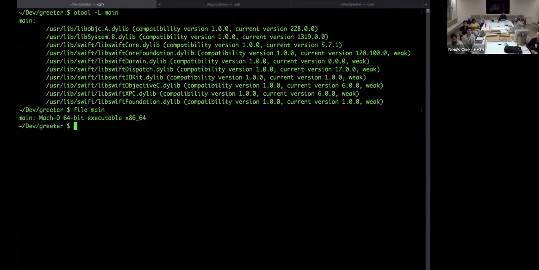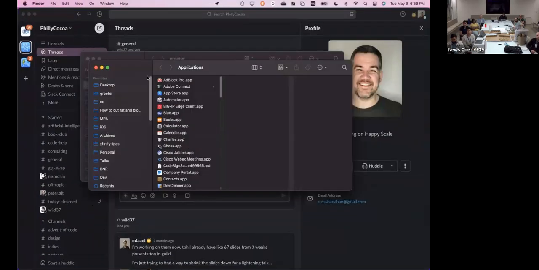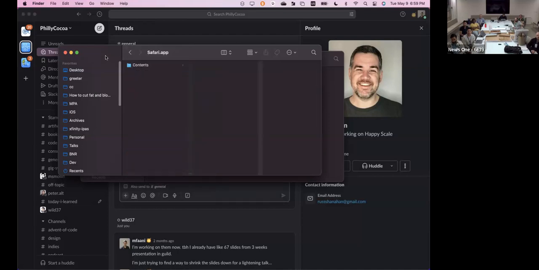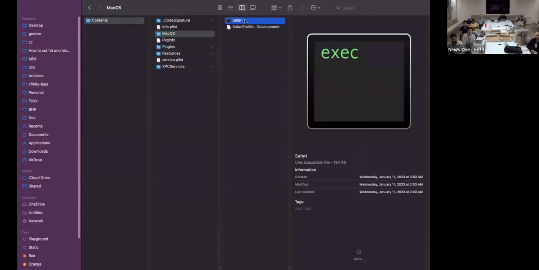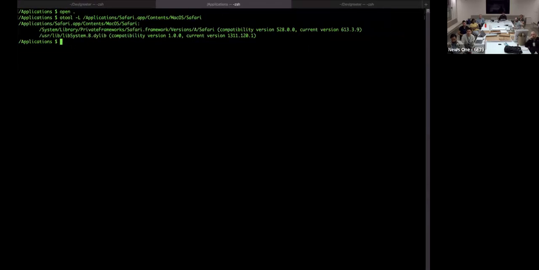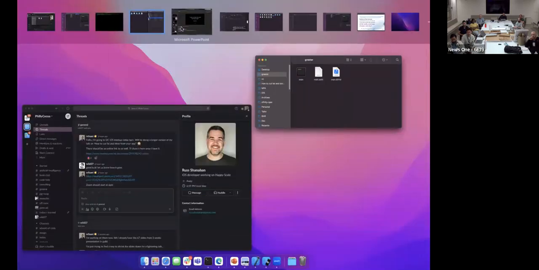Now, what can I do here? Just to show you, I'm trying to find Safari here. Okay, Safari.app, and the Contents here, MacOS. And this is the executable. I can come here and just do otool -L. So that's some information. I'm not so sure why this is a smaller size here for the binary. I have to look into that.